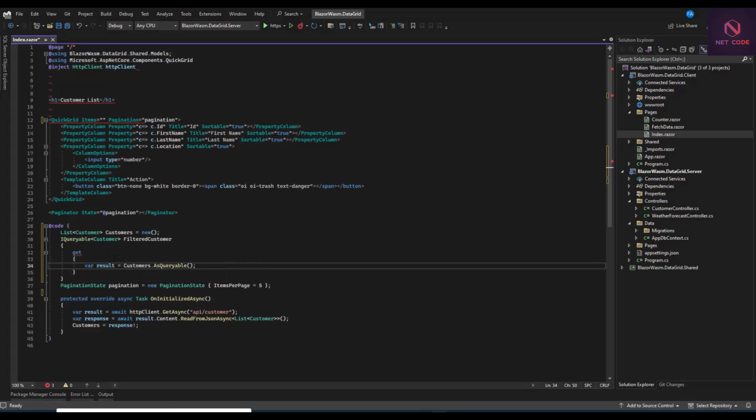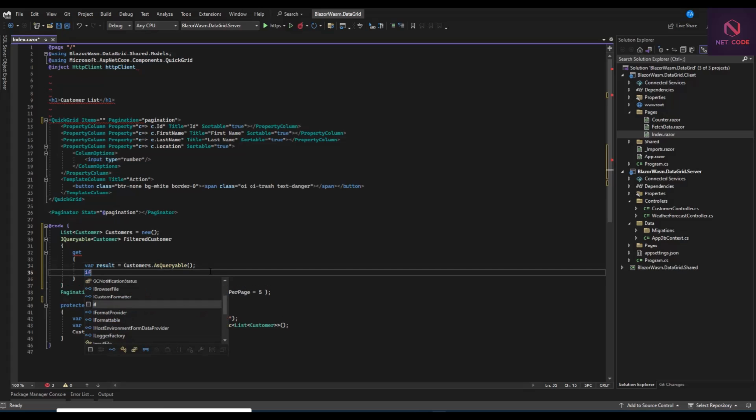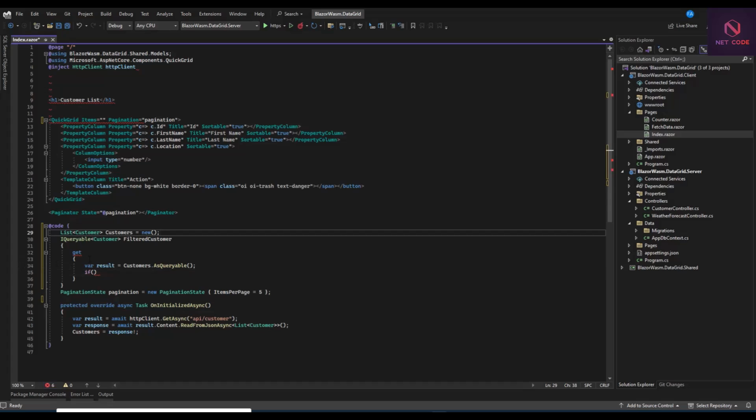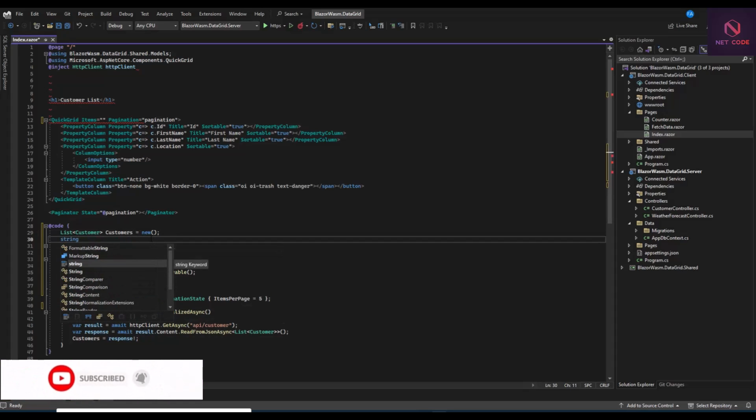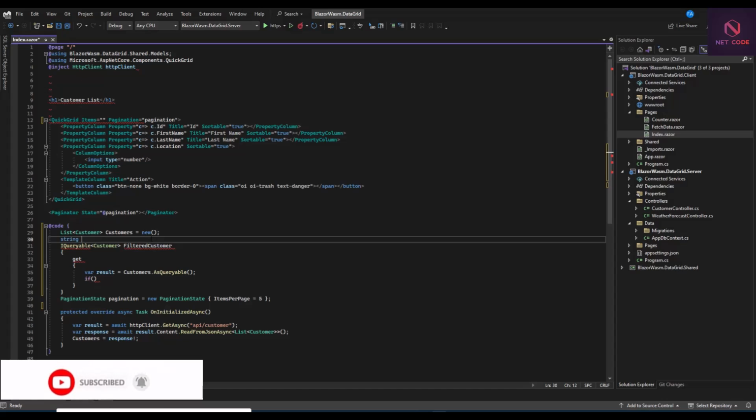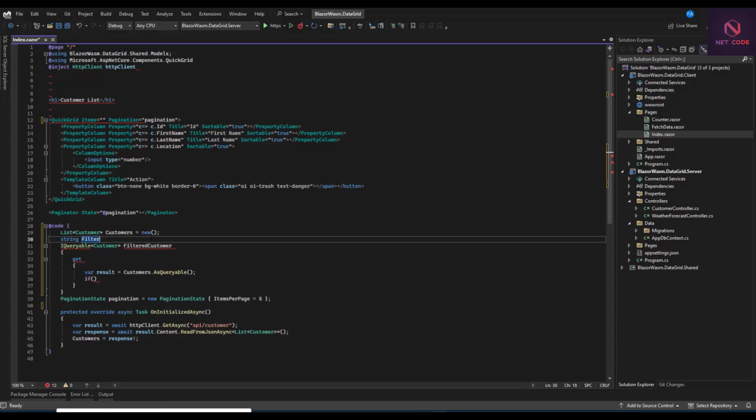So the next thing that we can do after getting this is to check for, let's check for if. So if this, we must have a variable here to hold what the user is going to type, right? So let's have it as, let's say, string. And now this is, let's say, filtered text.